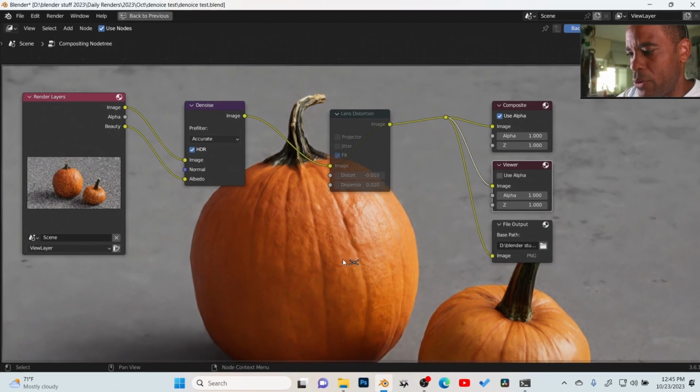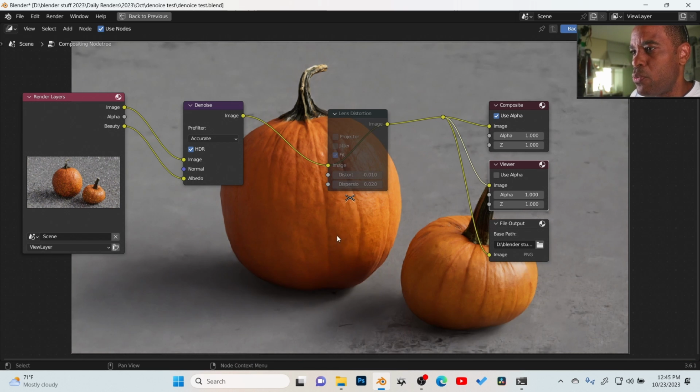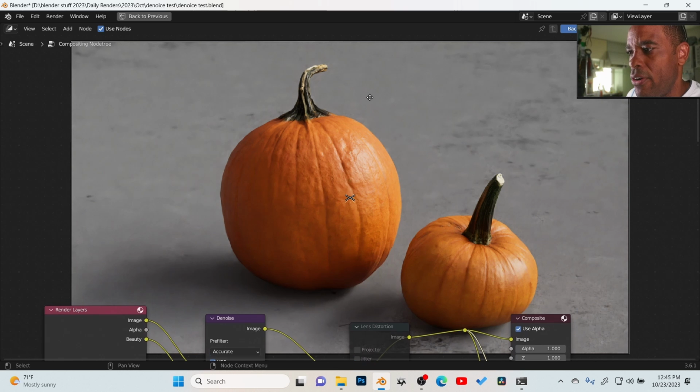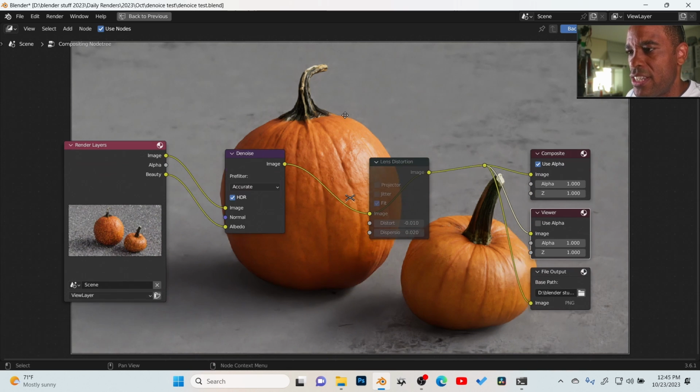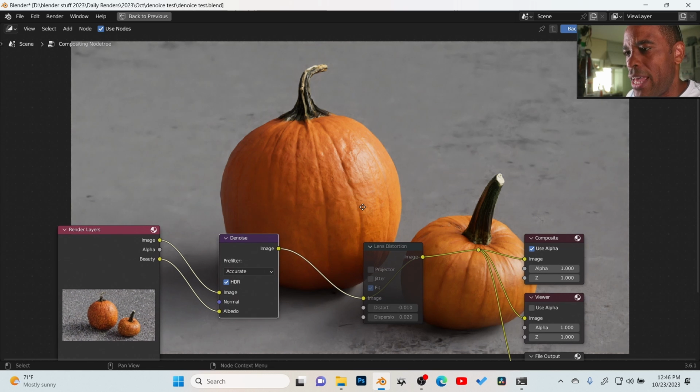If we press, I think it was Alt Backspace, Alt Home. Yeah, Alt plus Home resizes that up. And there it is. It cleaned it up a lot just using the standard denoiser. But sometimes, especially when I'm doing animation, it's too much. And we lost a lot of detail.